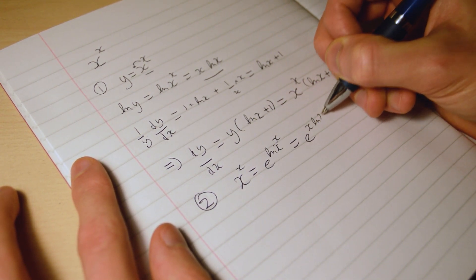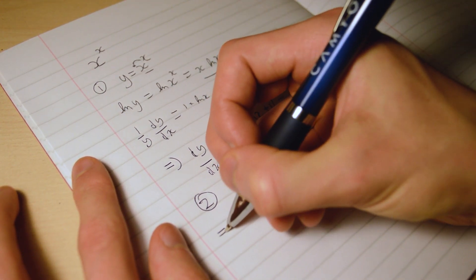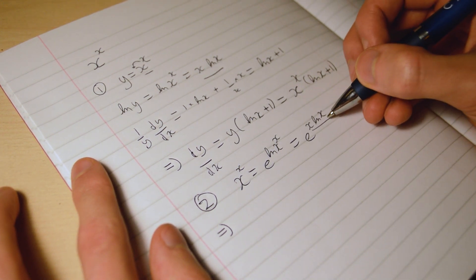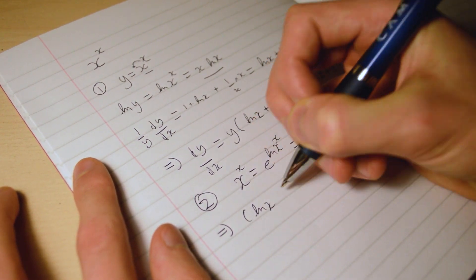And this is good because we can differentiate this. So we'll differentiate this by differentiating x log x. And we've differentiated that already and we know it's log x plus 1, so we're just going to put log x plus 1 and multiply that by e to the x log x.